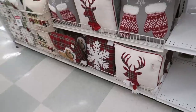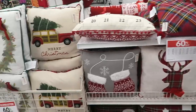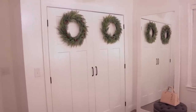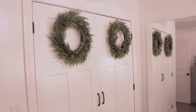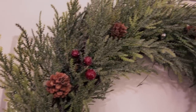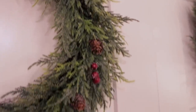Alright guys, I think we are about to get out of here. Hi guys, I just got home from shopping - I feel like I am so tired from decorating all day as well as shopping. I wanted to quickly show you some wreaths I picked up at Joann's. These wreaths were normally $40 and were on sale for 70% off - I thought that was an amazing deal! I love the natural look, the little pine cones and the berries. I decided to hang them on our closet doors and I think they look so good.